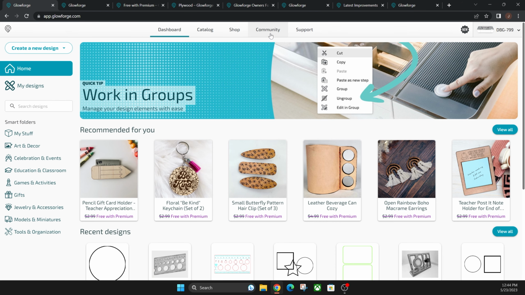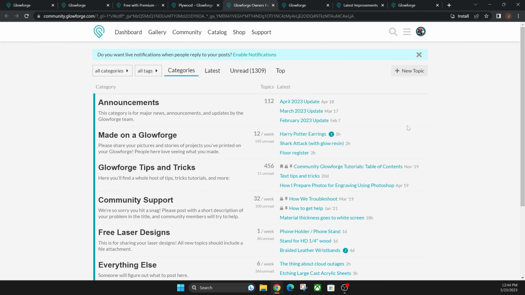Next up is going to be your community tab. The community tab is going to look something like this here. And you're going to have all of these different options to select from on categories. There'll also be a new topic button that shows up here if there's new topics that come up. You can also click the plus button next to a new topic and create your own topic. But basically, if there's something going on in the community, you can view this here and go from there.